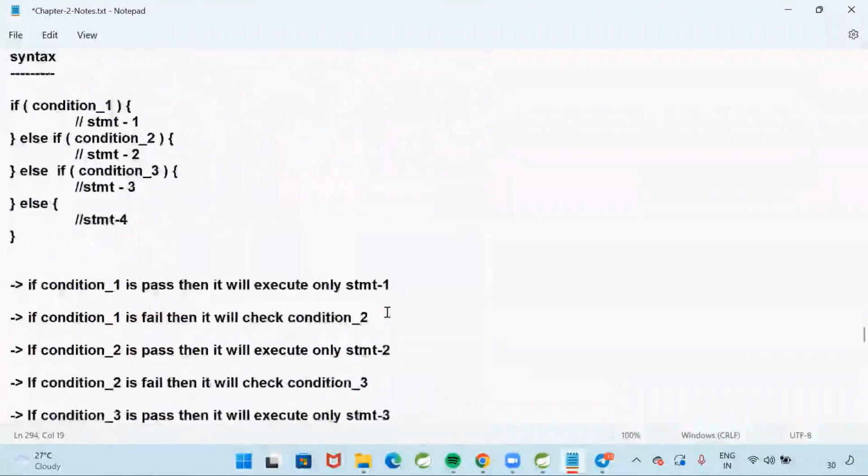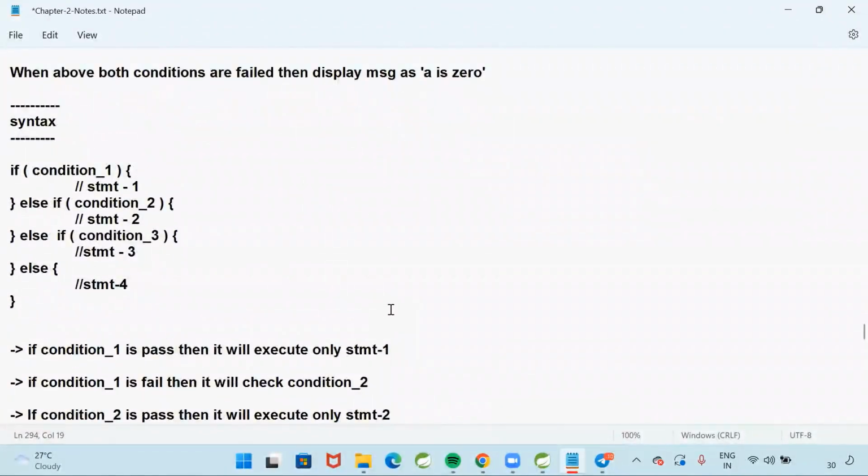Now, suppose you want to check more than one condition, then we need to go for the if-else ladder. If condition 1 is satisfied, then statement 1 will execute. If condition 1 is not satisfied, then condition 2 will be checked. If condition 2 is satisfied, statement 2 will execute. If condition 2 is not satisfied, condition 3 will be checked.